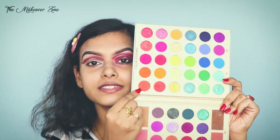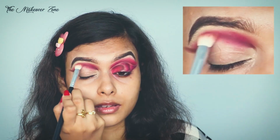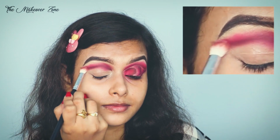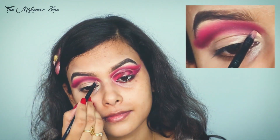Now I'm taking this and this two shades. I'm going to diffuse the brown shade with the mixture of these two. And I'm again using a Morphe brush. So I'm switching to another brush and I'm just blending. Now I'm going to cut my crease with the same base I have used for priming my eyelids.